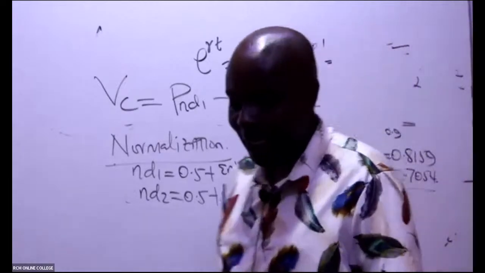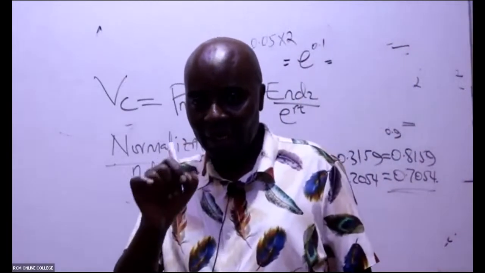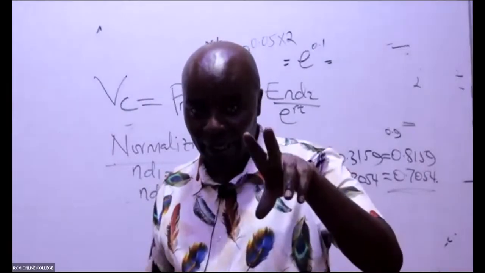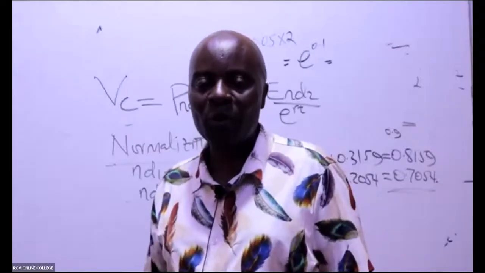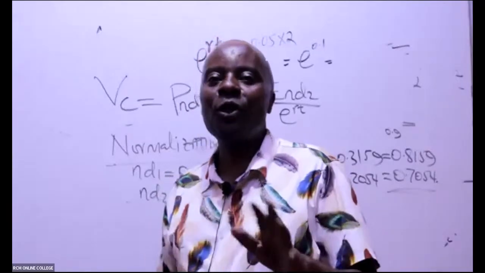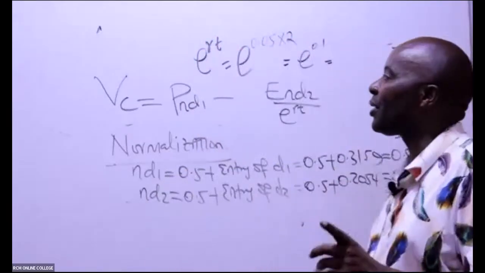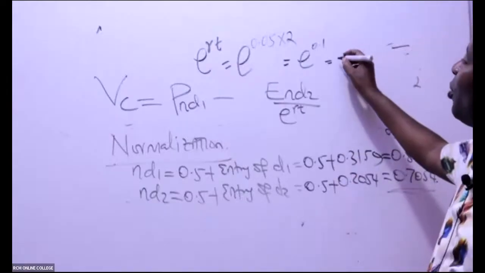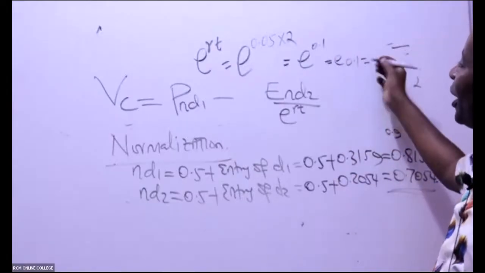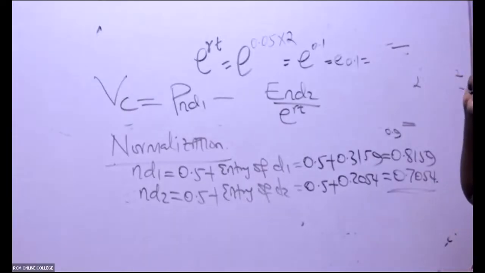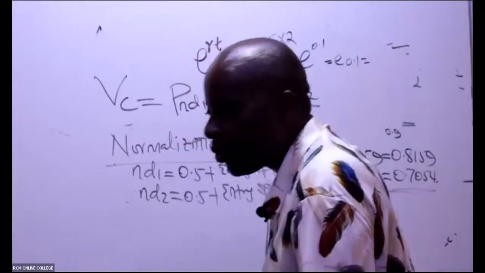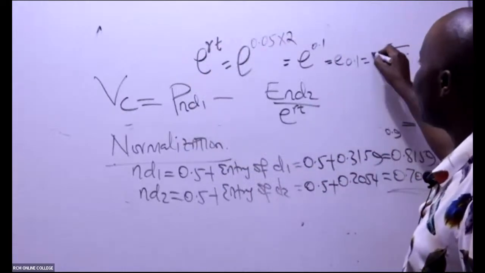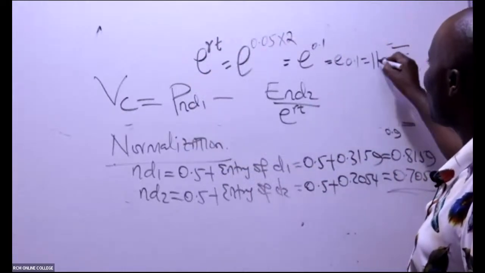So are you able to do this in your calculator? Try to see where e is on the ln. On the ln, if you see up there, you'll be able to see e raised to x. So say shift e raised to x. Once that e comes up, don't raise again. It's already raised. So you simply go ahead and put e 0.1. You'll be able to get the answer there. I'm getting 1.1052 like that.